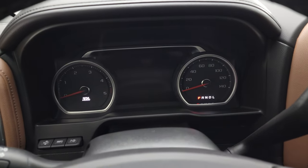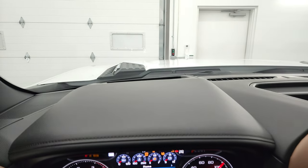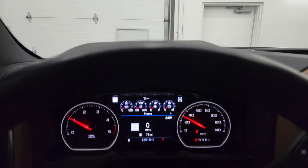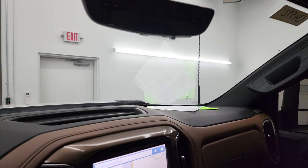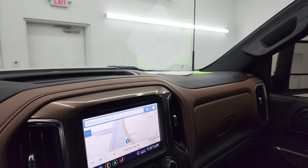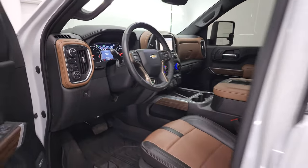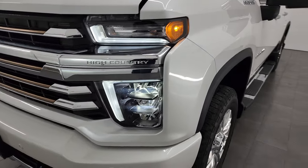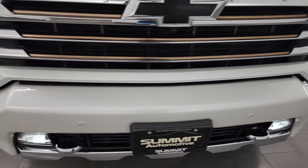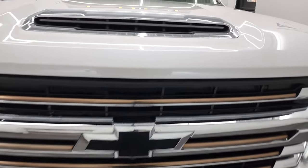We'll start it up and take a look at a couple of things. There is your heads-up display right there. Starts right up — no check engine lights or anything like that, just to show you that it is working. We'll take a look under the hood and check out all those lights on the front of the truck. It does have the LED side lights right there — they are super bright. And I would personally like to thank you for checking out the video today. Hopefully from this HD video you've been able to verify the quality, condition, options, and cleanliness of this truck all the way around, inside and out.